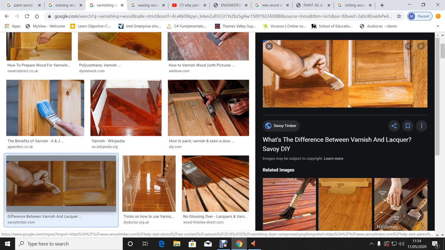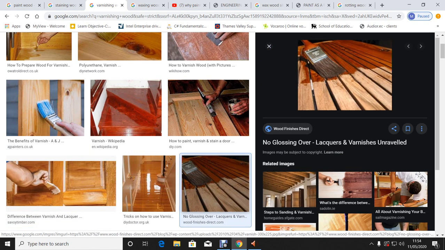And it can also include a little bit of a stain so that it can make it a different colour, but quite a lot of the time it's more of a clear varnish with just a hint of something, and they come in different sorts of effects.